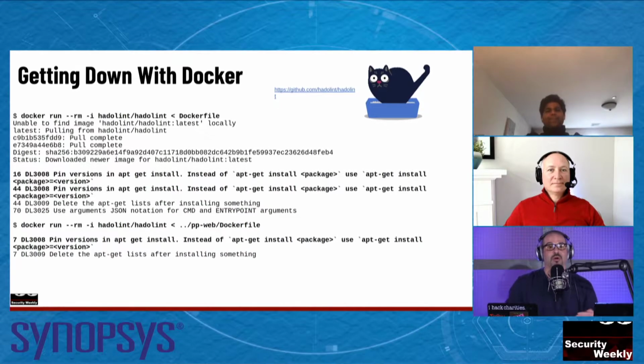Now, it's got a much longer list of security recommendations on the website. The ones that were affecting some of our Dockerfiles were its recommendation for, well, instead of just apt install a package, you should specify the version of that package. And I'm like, who does that? Like, really? I mean, that could almost have a negative security impact if there is a new version of that package. Now you have to go manually update your build config to go to that next version. So it requires a lot more planning and I think process to be able to do it that way.